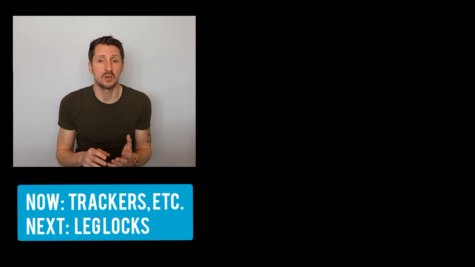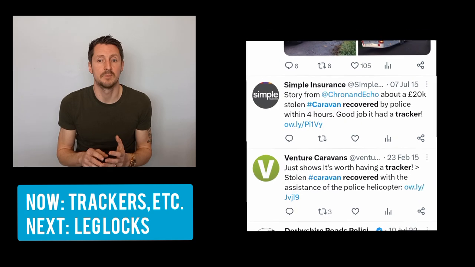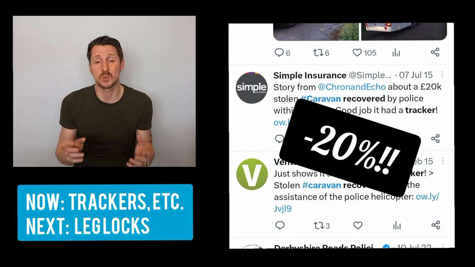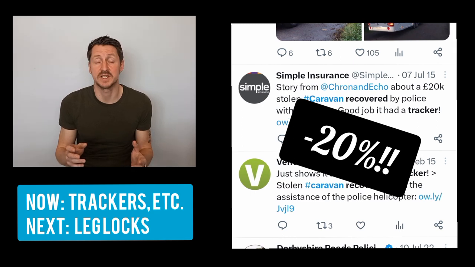That would generally include the immobiliser, the tracker and the alarm. You can fit systems yourself and get inexpensive kits off the internet, but they may not be recognised by insurers. It's not uncommon for insurance premiums to reduce by up to 20% when devices are professionally fitted with approved systems.